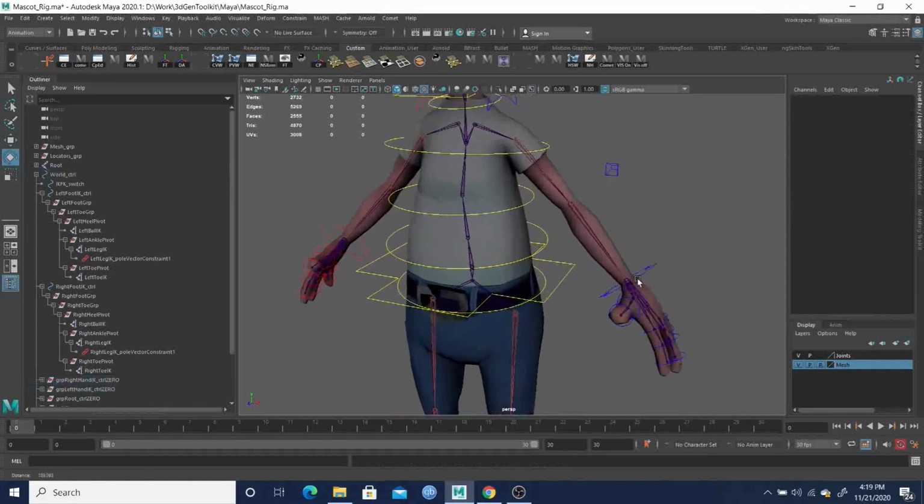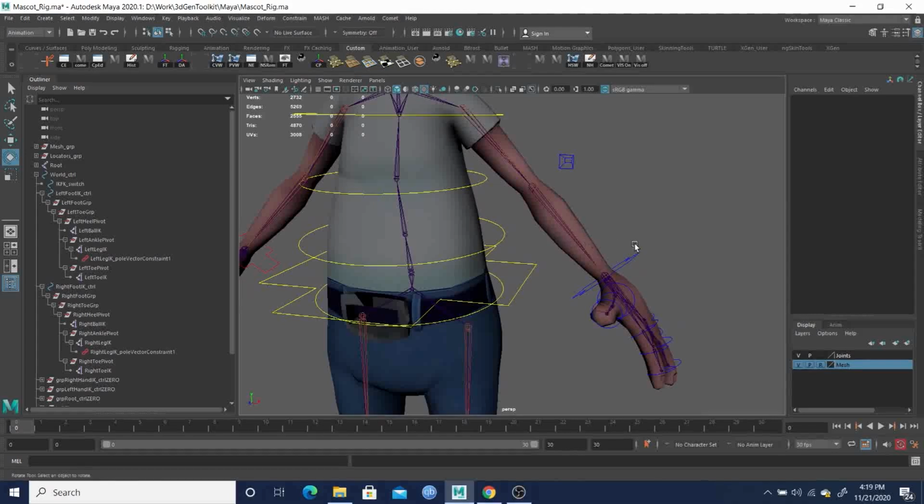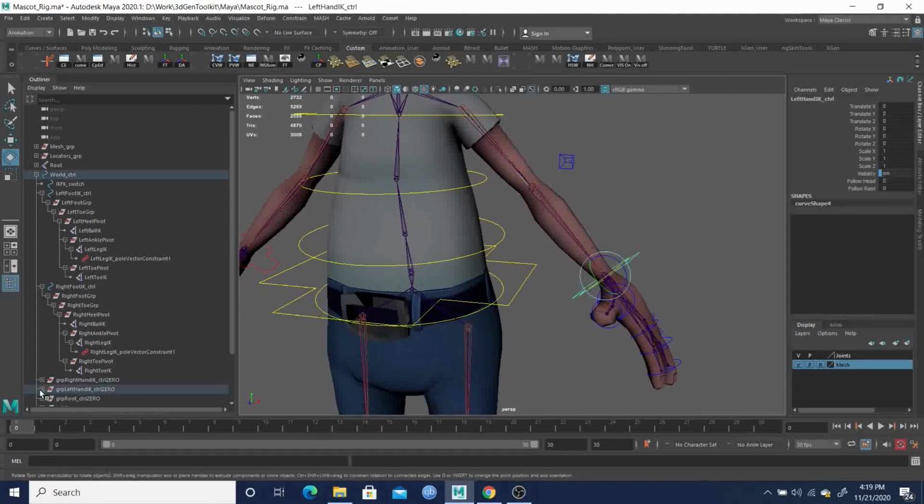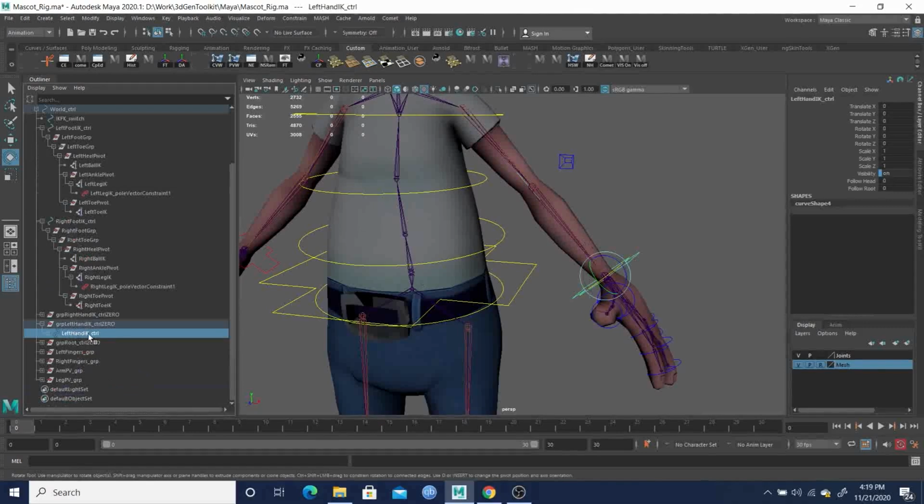Okay, so to first add these switches, what we want to do is add basically a group node in between the 0 and the left-hand control, and to do that you would just select the object, and we'll just say Control G to add a new group, and from here what I will say is left hand IK, and then I'll just name this space. That's basically just saying it's a space control.